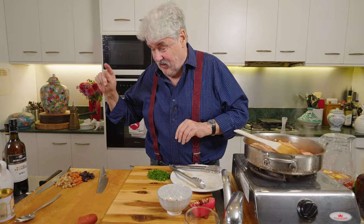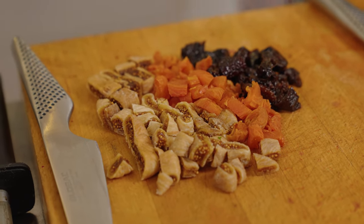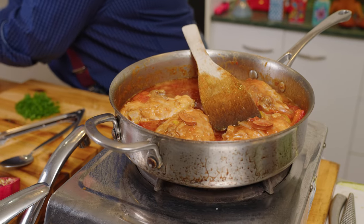I've had the sangria at Movida and I loved it but I've never made it myself, so I just hope he's given me the right recipe. You know, in the old days if you asked chefs for a recipe they always left something out because they never wanted you to recreate their stroke of genius. Well, it is television, so if it's not right I'll tell you. I've added a little bit more stock - not a huge amount - and I'm now going to put my dried fruits in.